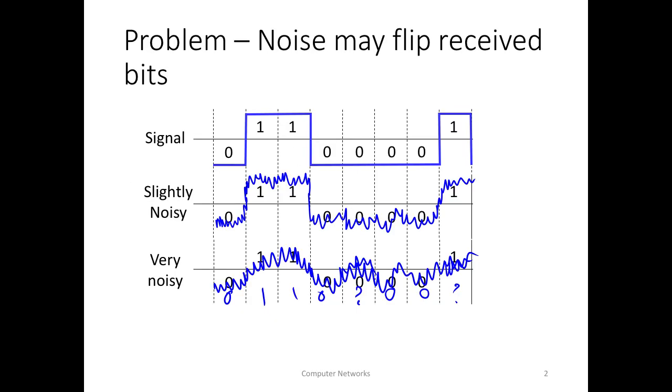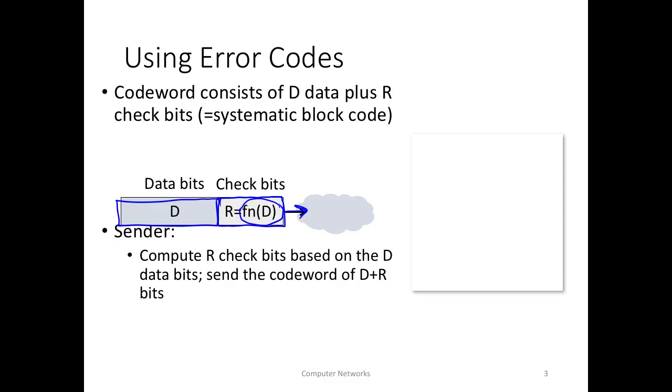So our problem is that when bits are transmitted through a noisy channel, they can be flipped. And when they're flipped, a 1 can be turned into a 0, and a 0 can be turned into a 1. And it's not clear which was sent, a 1 or a 0. And the goal of error control is to try and make the probability of an undetected error reduce. And so what we like to do is come up with some systematic mechanism for correcting the errors.